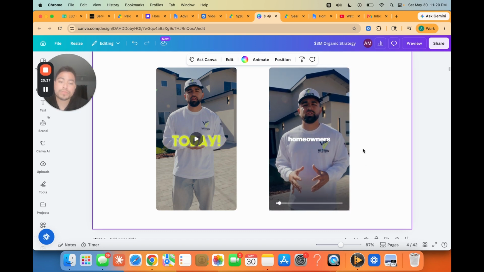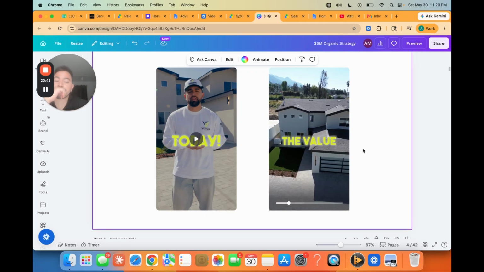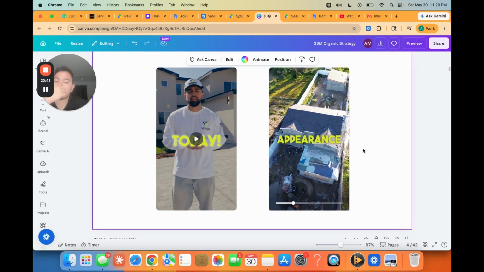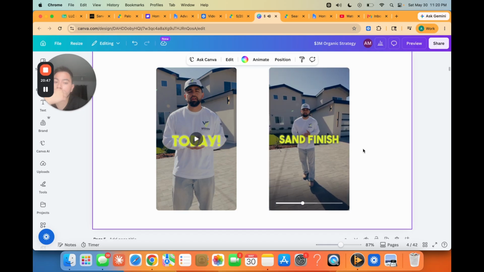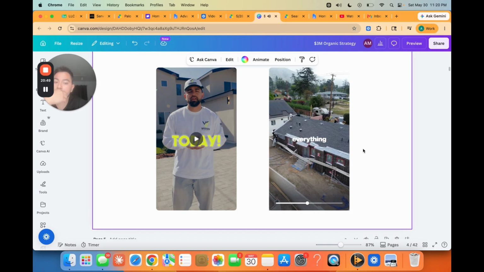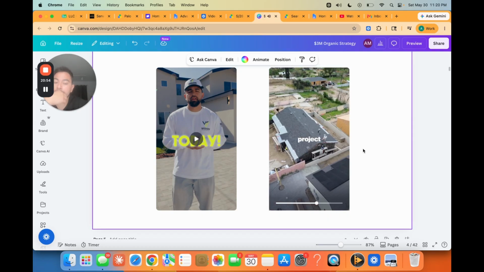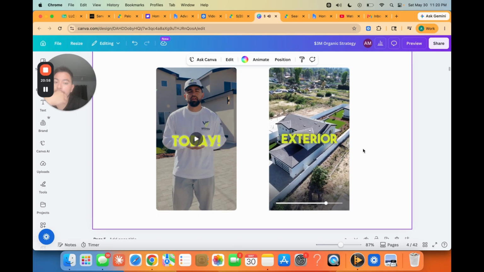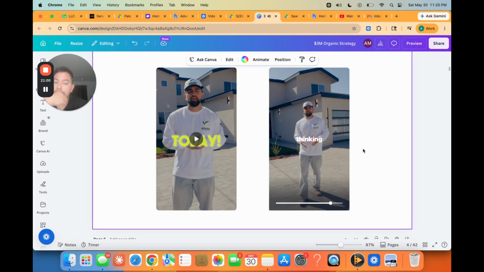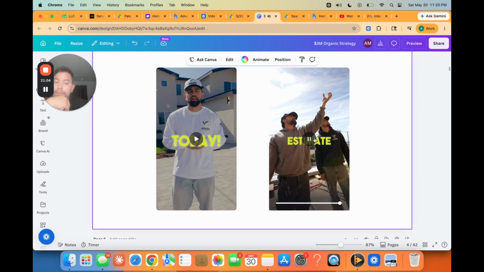Long Beach and Lakewood homeowners, having the proper stucco system doesn't just protect your home, but it also increases the value in your property, as well as change the complete appearance of your property as well. Whether you want a smooth finish or a traditional sand finish or even a custom color, we customize everything to match your home perfectly. And because we stand behind our work, every project is backed by 1 year stucco system warranty, so you get a beautiful exterior now and a peace of mind long term. So if you're thinking about upgrading your home's exterior, click the link below to schedule your on-site estimate today.